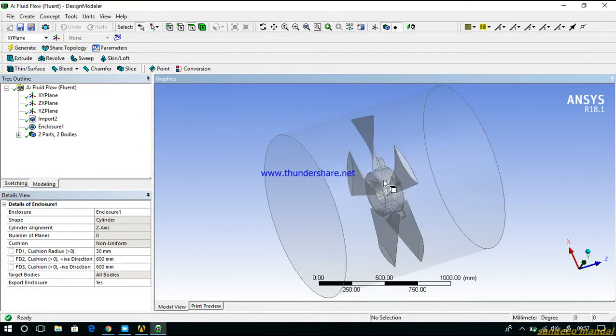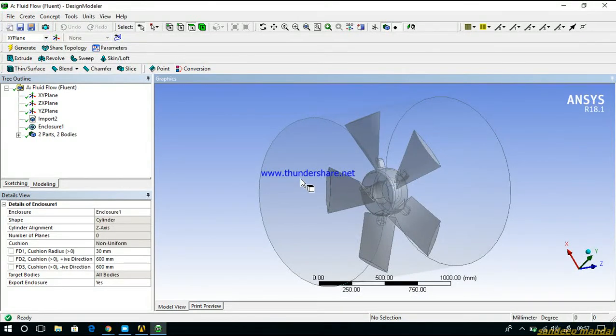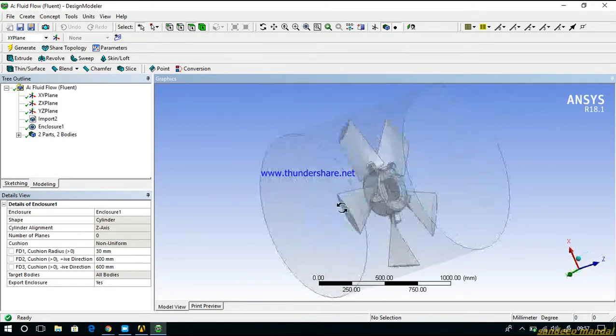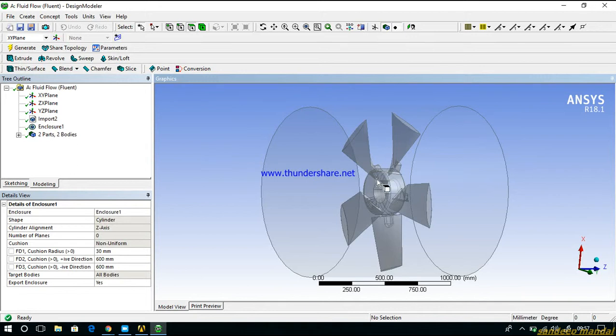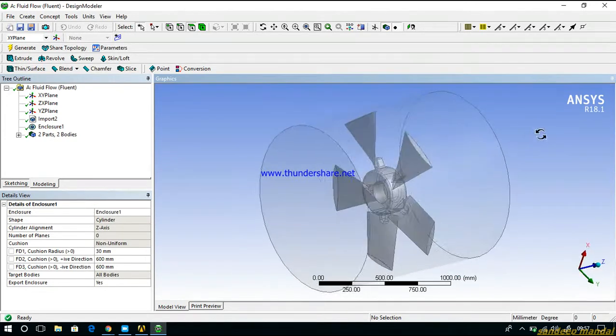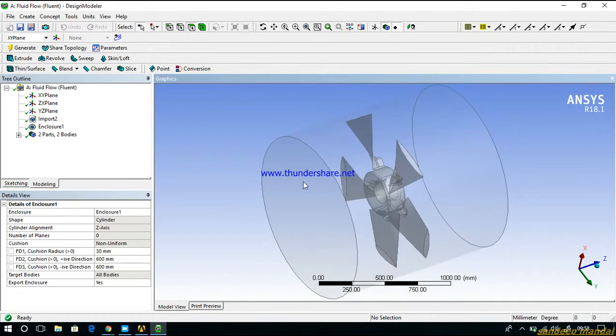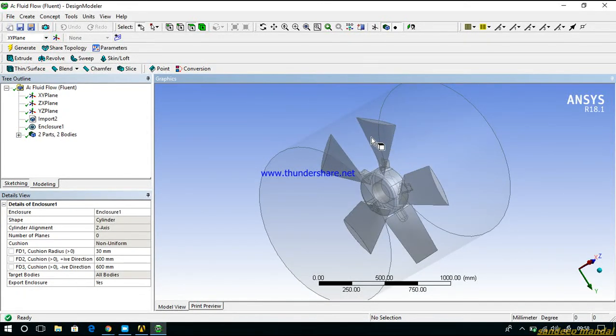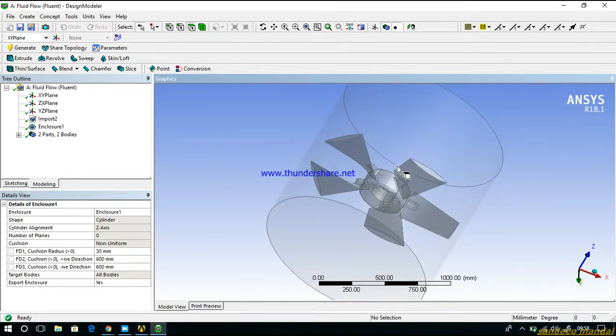The second method is to fix this fan here and apply an inlet velocity or mass flow rate in kg per second or meter per second, where the air we would get from rotating, we apply only that air in terms of mass flow rate or meter per second from the inlet domain, and it comes out from the outlet domain. When the air velocity comes from here, it is struck by this blade and we get drag force, lift force, total pressure, static pressure and turbulence level from the trailing edge.